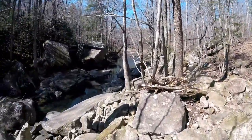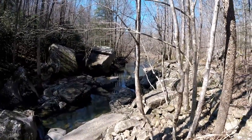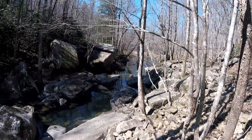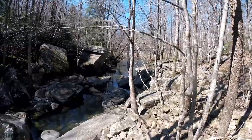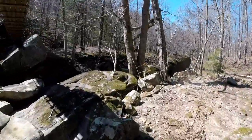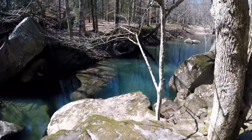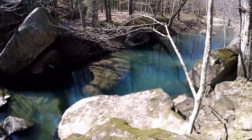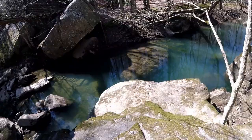All the decades I've been coming out here I've never seen water under this bridge before. I always just thought the bridge was so you wouldn't kill yourself climbing through the boulders. But there's actually water down here, so people camping at Sawmill won't have to go all the way to Schwoen Spring for water. Any time I've ever stayed at Sawmill I had to go all the way to Schwoen. Now they've got a lake down here. It's pretty clear too for the most part. So if you plan on staying at Sawmill you might get lucky unless it all dries up.